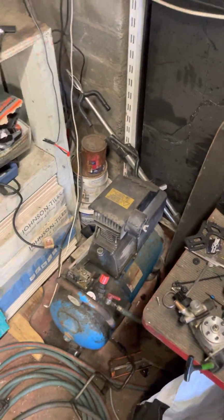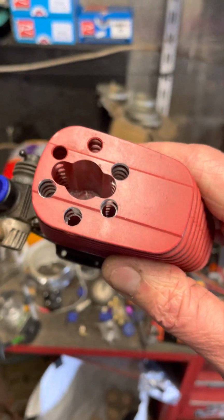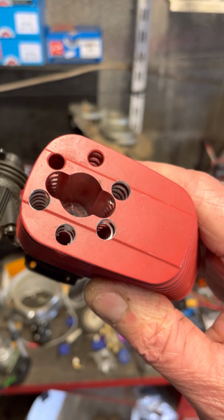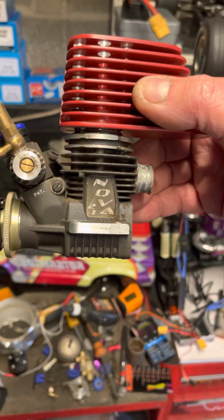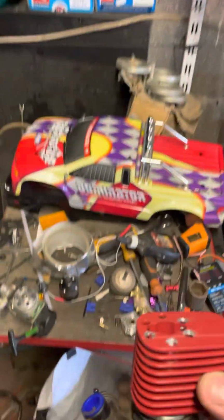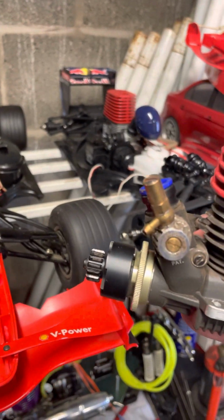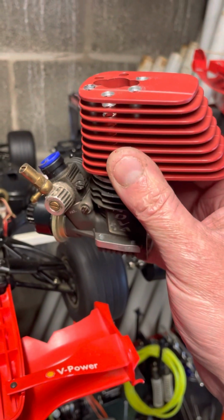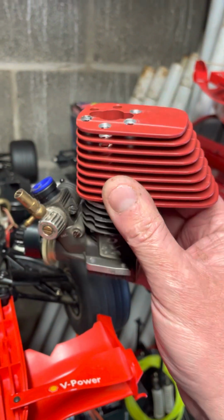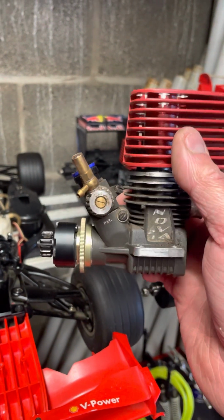But then I thought, well, a Novarossi roll-in has a 6-bolt head. So I wonder if I can get the head onto a Nova, which I've nearly done, I've had to do a little bit of modification. So now this engine is actually rated double the power of this. And if anyone knows anything about nitro engines, most nitro engines rev to like 35,000. These rev to either 41,000 or 45,000, I think it's 45,000 they'll rev to. They absolutely scream.